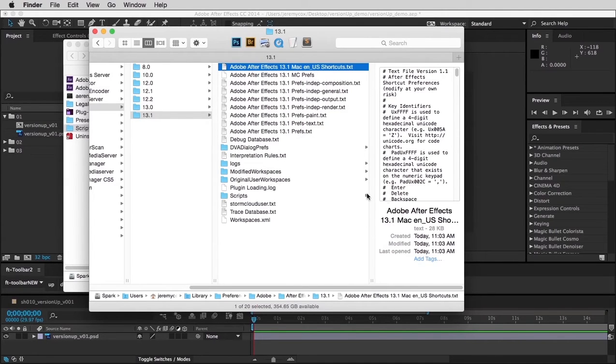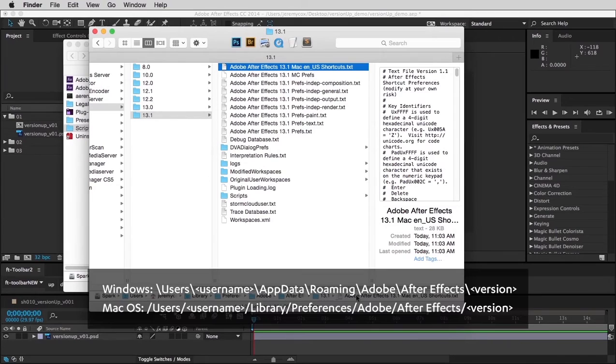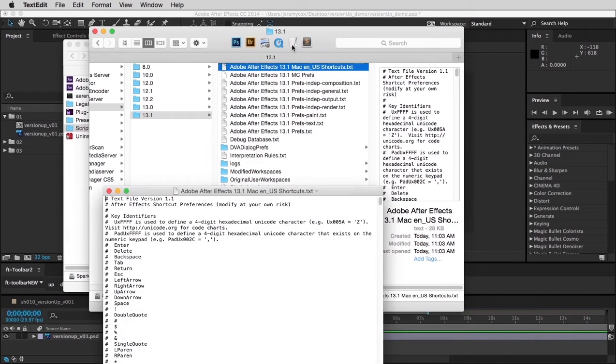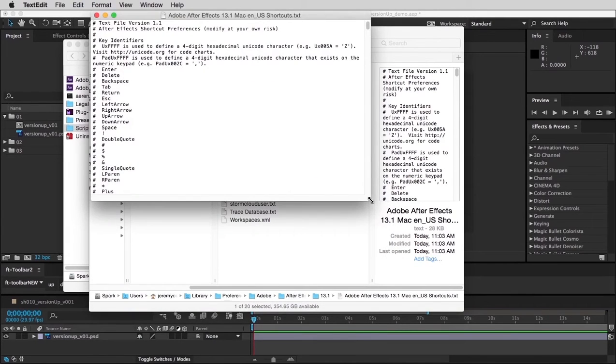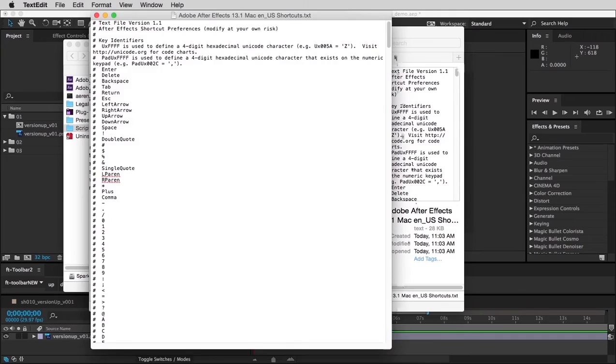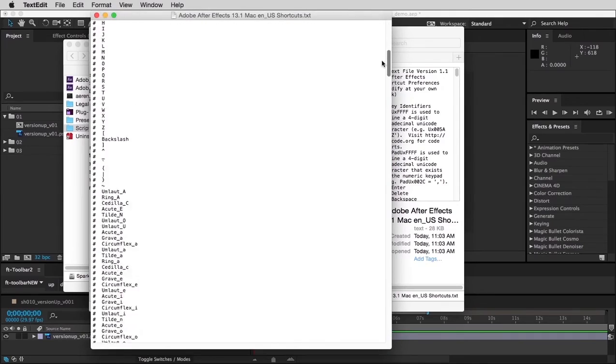So on a PC, this will obviously be a different path, but I will have, hopefully on the screen popping up right about now, you will see a path to where these exist on both a Mac and a PC. So what I'm going to do is open up this file and show you a little bit about how this is going to work, and then it's going to take some setting up, but let's just jump right into it.